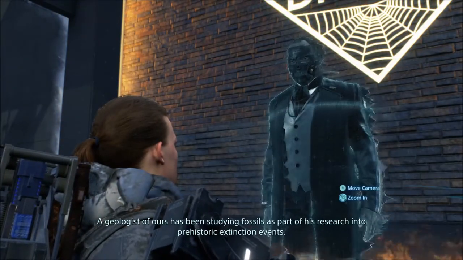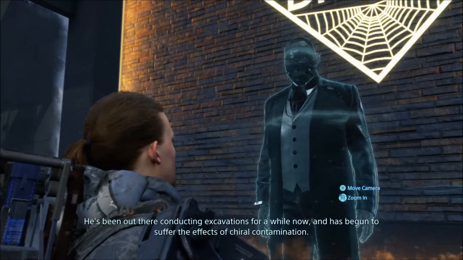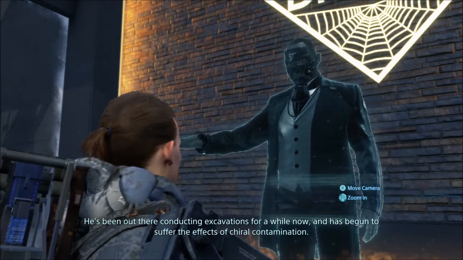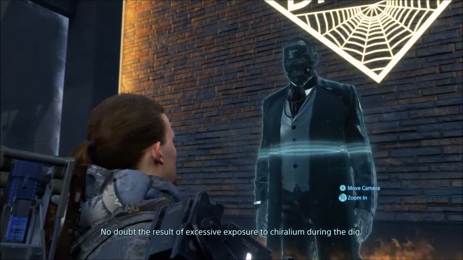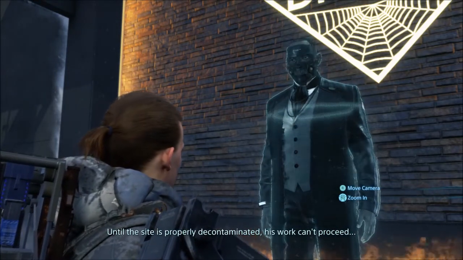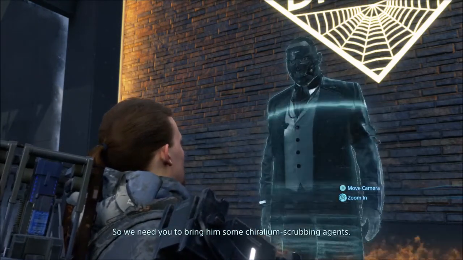A geologist of ours has been studying fossils as part of his research into prehistoric extinction events. He's been out there conducting excavations for a while now and has begun to suffer the effects of chiral contamination. No doubt the result of excessive exposure to chirellium during the dig. Until the site is properly decontaminated, his work can't proceed. Nor will his health improve. So we need you to bring him some chirellium scrubbing agents.